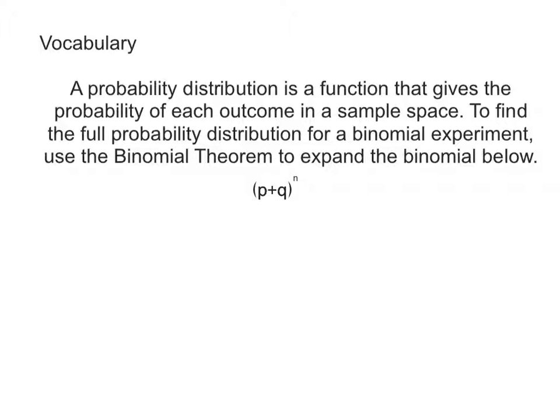Alright, so vocabulary. It says a probability distribution is a function that gives the probability of each outcome in a sample space. To find the full probability distribution for a binomial experiment, we use the binomial theorem to expand the binomial below, which is p plus q to the n.